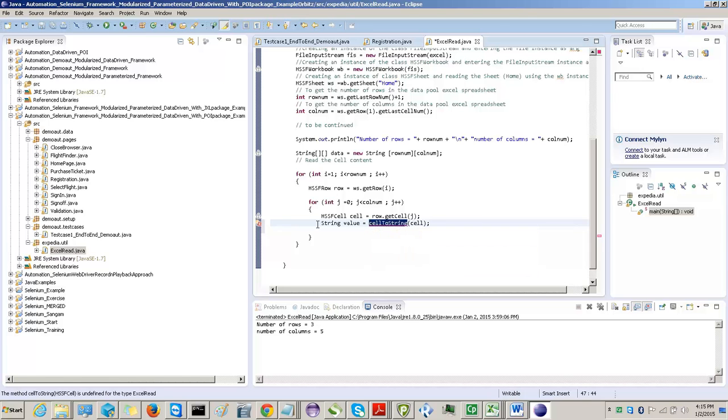For the time being I am just placing it as a placeholder somewhere here. So use or call a function, let's call it cellToString, to convert the HSSFCell data type to string data type. Unfortunately this doesn't provide the method called cellToString, so we have to create it.